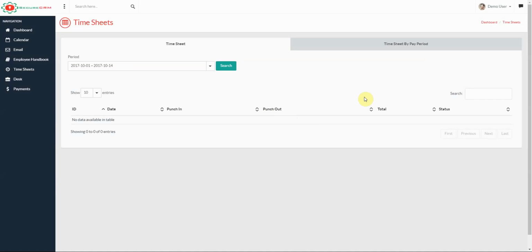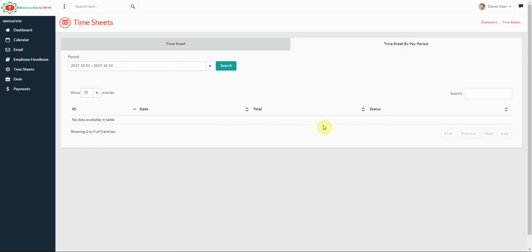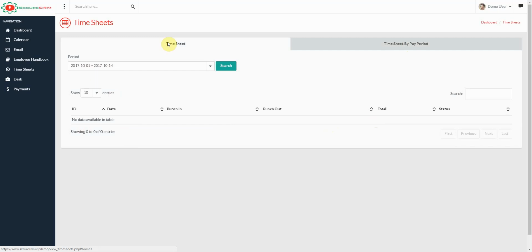The next section is going to be your timesheets. If you are a user that is required to punch in and punch out every day, this will be where you can review all of your punch-ins and punch-outs and your total time for a particular pay period and the total number of hours that you have for that pay period. This will not apply to everyone, but if you're in an agency or an office that is using this system to monitor or record your punch-in and punch-out, you will be able to go to this area to view that information.